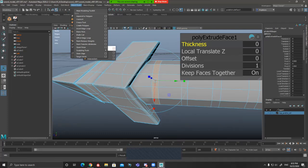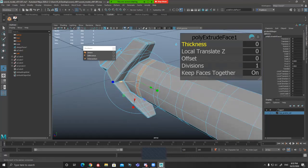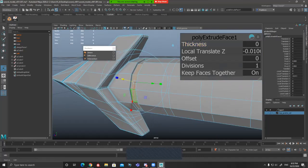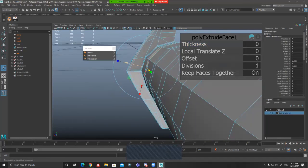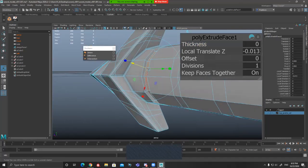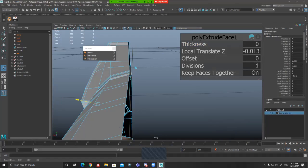It's the same as if you went up here, I always get these two mixed up, go to edit mesh and extrude. So there's several ways you can just scale in on the Z. If you try to use the other directions, it does some weird things. So you've got to make sure that you're using the right direction when you're extruding. Okay. And this is nice because it actually brings it in. Even though it tapers them out a little bit, you can always snap them yourself.